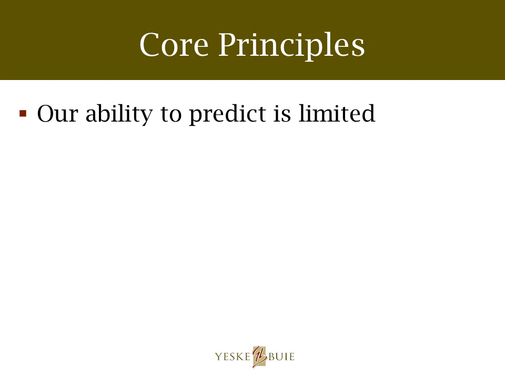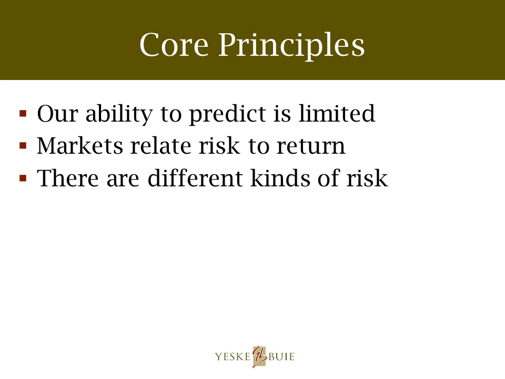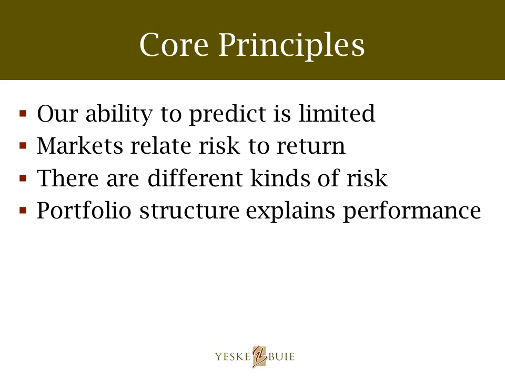First, our ability to predict the future is extremely limited. Markets do a good job of relating risk to return. There are different kinds of risks that must be accounted for when developing and managing a portfolio over time. Portfolio structure explains performance, and by this I mean the particular types of assets you choose to include and the proportions in which you choose to include them will have a bigger impact on your ultimate experience than almost any other decision you make. Finally, diversification matters. Diversification across many different dimensions, all of which I'll talk about.